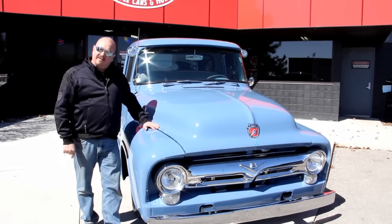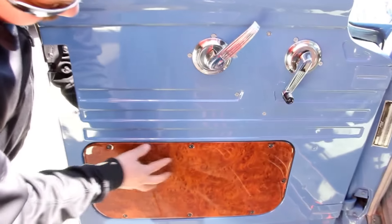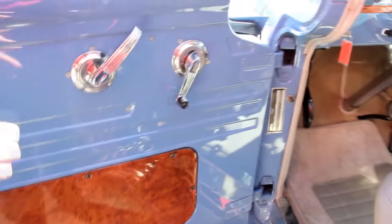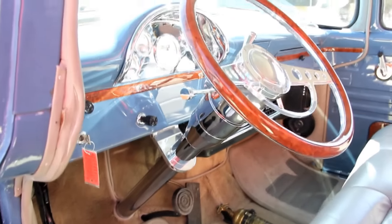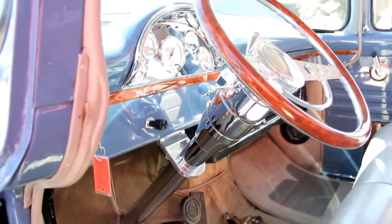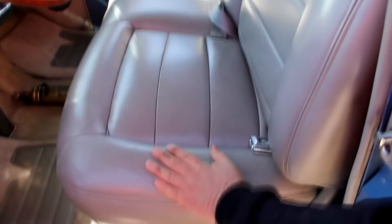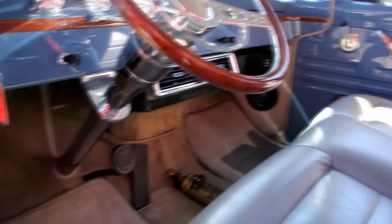Let's check out the custom interior. As you can see, they brought that beautiful paint work right inside, and these panels look like wood but that's paint with clear coat on it — it is sharp. The handles are new and all the chrome looks great. Look at that steering column — chrome from top to bottom. The custom wheel woodwork matches the accent on the dash and door panels. The seats are leather or faux leather and beautiful. We've got an air conditioning unit under the dash, chrome around the gauges, and look at that headliner — these Ford trucks never have a headliner. Looks like a brand new truck.